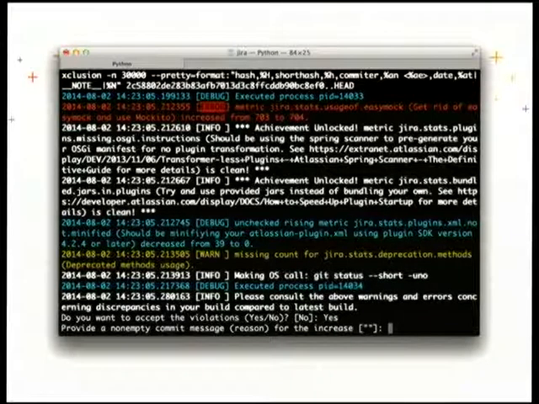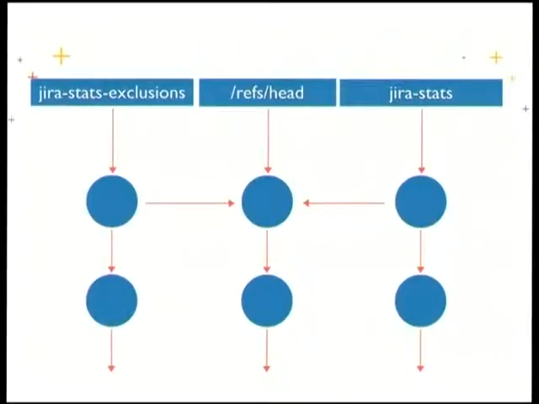So how we store that is a second set of Git notes. So alongside, we have the JIRA stats that get pushed in via CI to say this is the value of the metrics at this particular commit. And then we've got the JIRA stats and exclusions to be able to say, okay, I know that this number went up, but that's okay because of a reason, right? Because I don't know, it's late and I want to get a beer. Might be a reason that a developer pushes in.